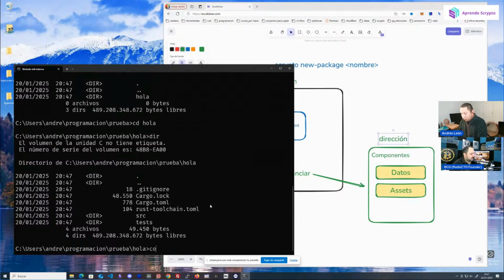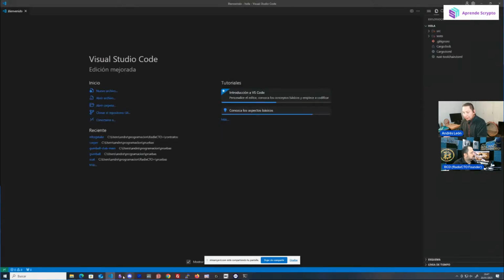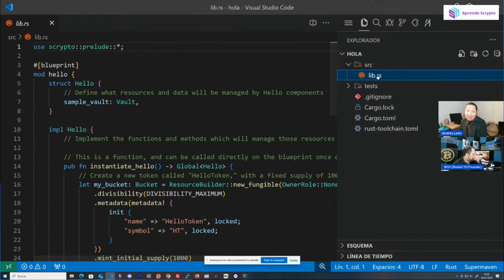we will see here. Let's see. Doing it this way is better, right? Yes. We will see that we have the src folder on one side, which is where we have the first package. Okay? Here we could have more than one package, the first blueprint and possibly more, or even different blueprints in the same file.